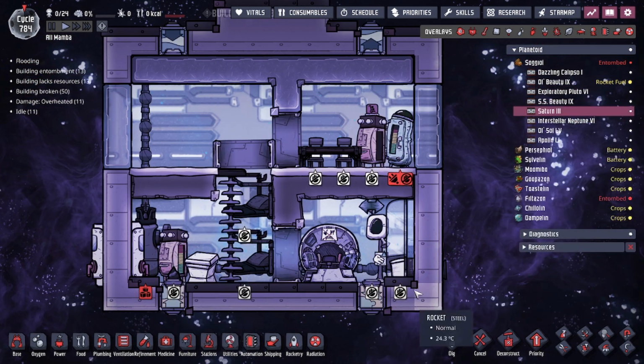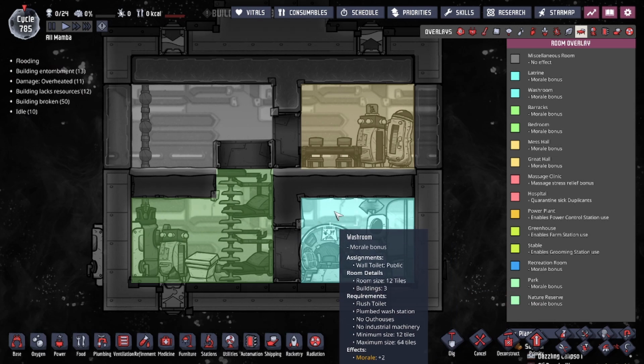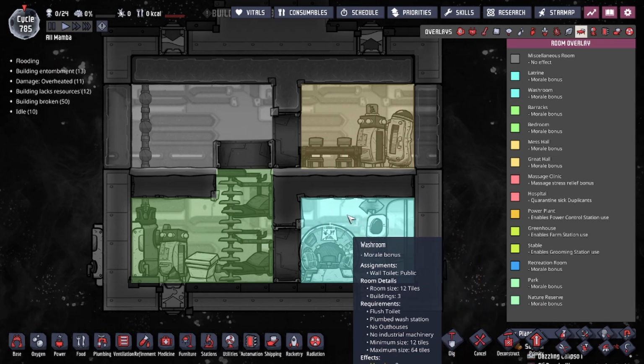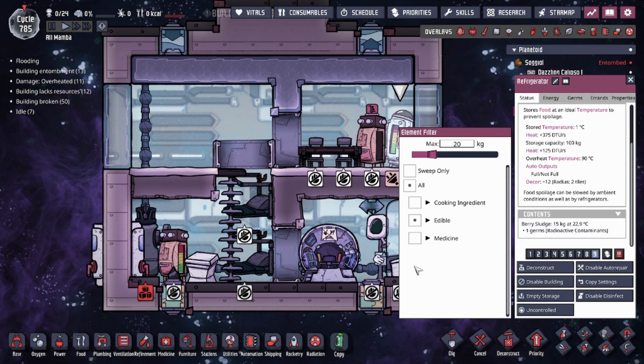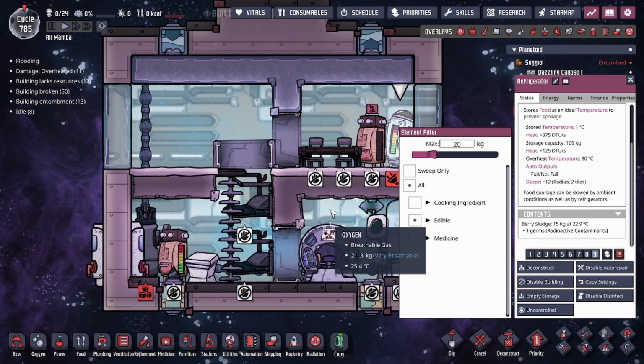On the interior of the Spacefarer module, there's nothing really special about this. I have a bathroom so that we could use the restroom on the trip. And of course, we have a mess hall with the fridge. The fridge is going to be filled with berry sludge, and how much you should try to stockpile is going to depend on how fast your rocket pilot can drive. Ideally, you're going to want probably anywhere between 10 to 25 kilograms. That's going to last a good amount of cycle counts.